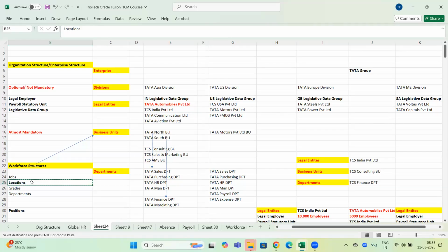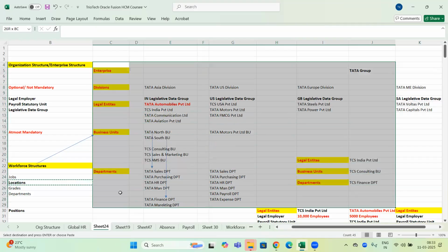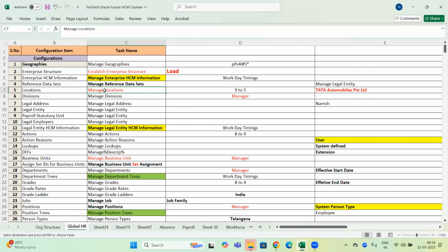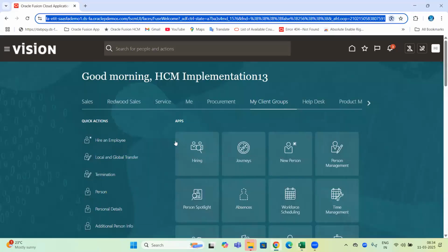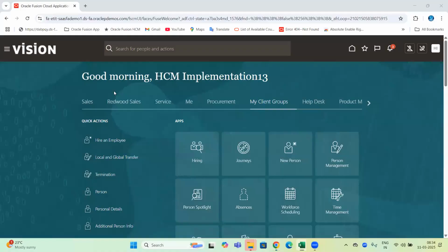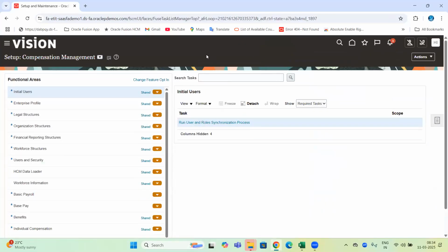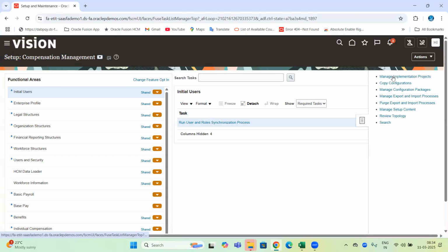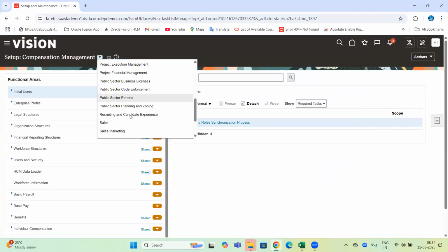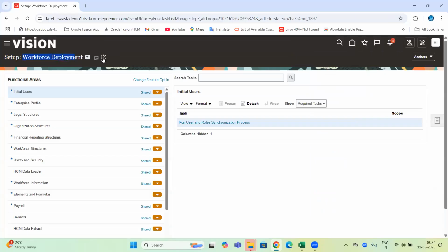We have a concept, locations: for every organization we define, we have to capture the location details, nothing but address details. So we will be creating all our client's organization addresses. For that, I have a task here, locations. Why geographies are required, I'm telling you: I have locations. If I come to Setup and Maintenance, as I told you, any configuration you can search from Setup and Maintenance here, or here, anywhere up to your convenience. I'm coming here, keeping workforce deployment. Our module is core HR now.